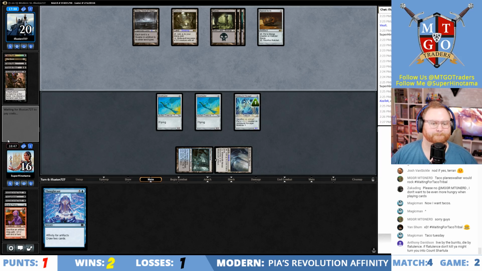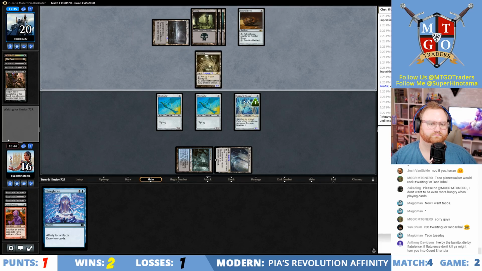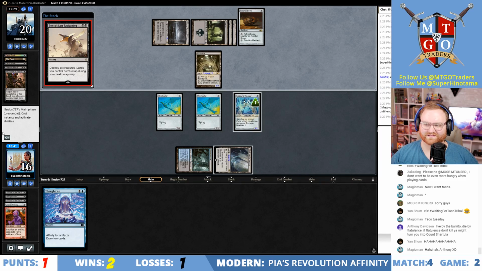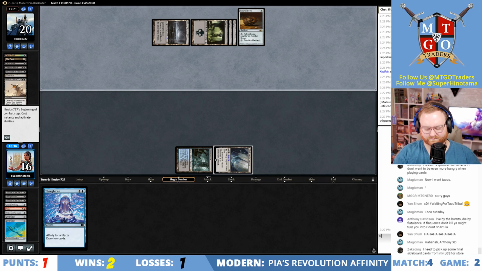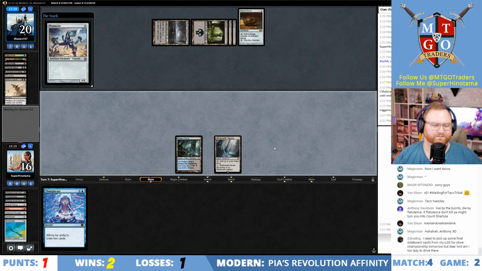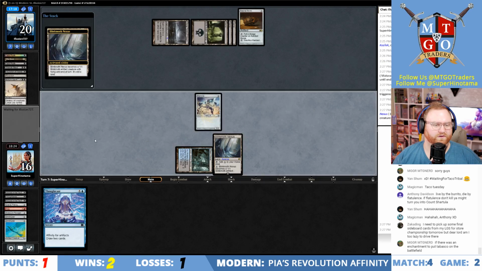Mutavault here. Making a 2-2. It can't attack this turn, though. Not sure why they did that. Live by the burrito, die by flatulence. Oh, no. Bontu, they're going to kill Mutavault here. That's interesting. Opponent just sent me an LOL message. I'm not sure why they killed Mutavault there. Let's just animate for one here and hit for one.